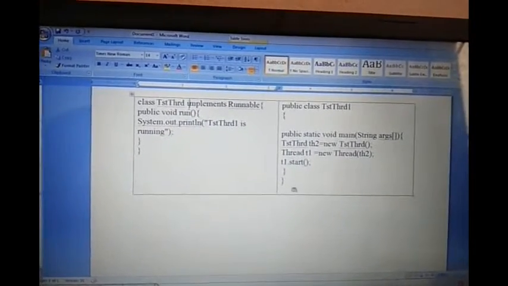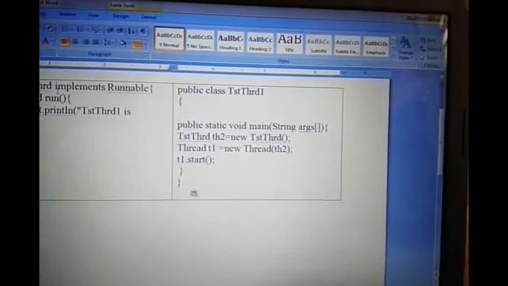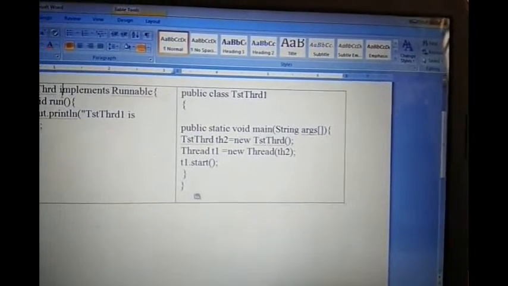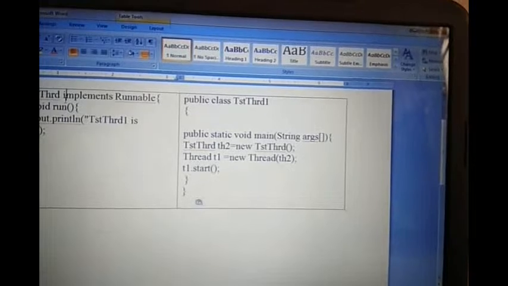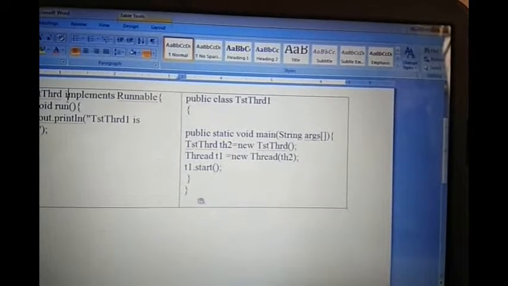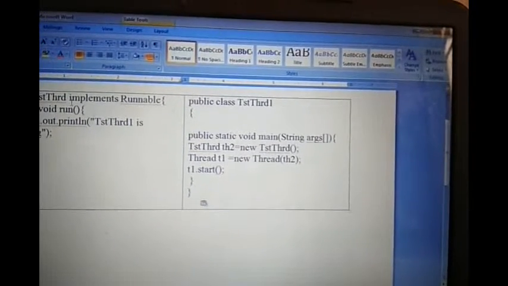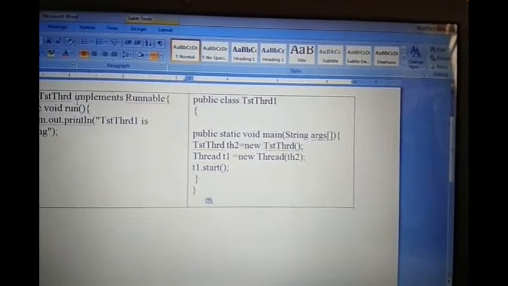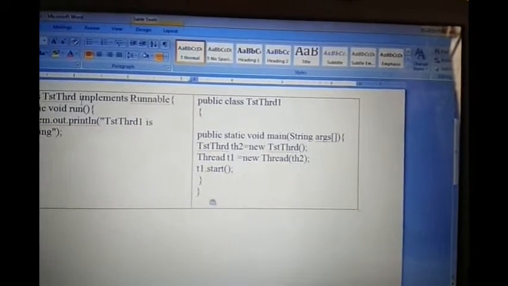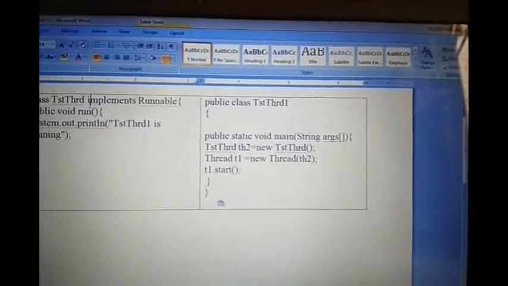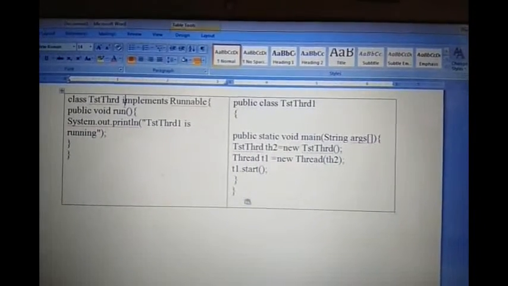and then we have to create a new class, that is public class tst thread 1, and under public static void main we should create a thread object of the class that implements runnable interface, that is tst thread implements runnable.